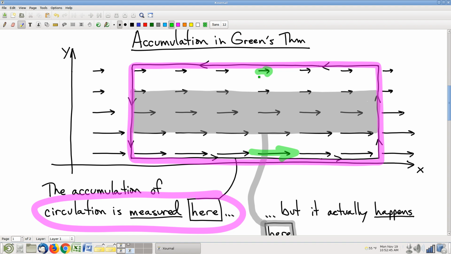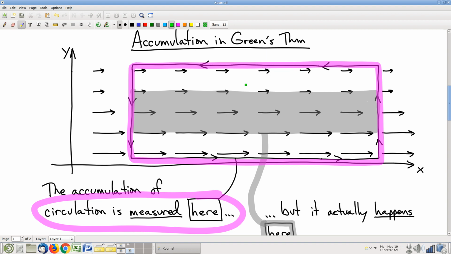Okay. Right. So circulation, as measured on the boundary, is positive. Yes, question. So circulation is like when the arrows move in the same direction as the boundary? Yeah, so remember this point of view we have on circulation, well, in fact, on vector line integrals in general, is interpreting the vector field as representing a fluid. A line integral, that's what a circulation really is, is a way of measuring to what extent the fluid is flowing along the curve. And so here the fluid is flowing along the curve quite substantially. Here the fluid is flowing along the curve but in the wrong direction. The curve is going to the left, the fluid's going to the right. So yeah, does that make sense? Yeah.